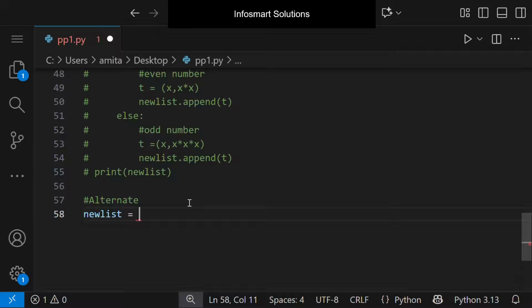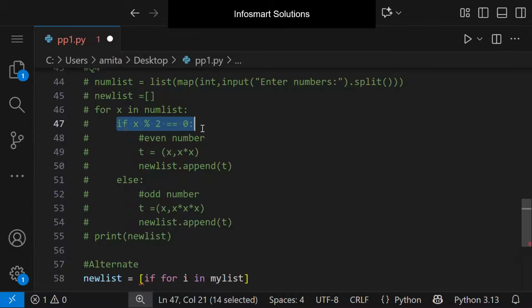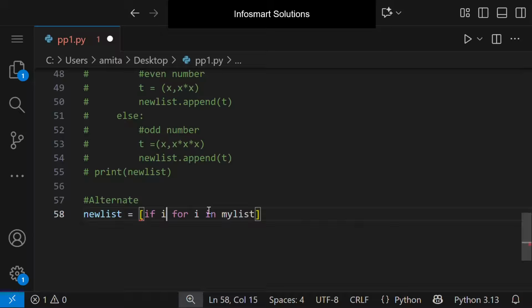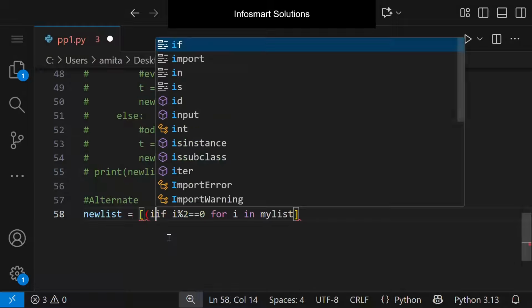So newList and square bracket, then we will write for i in myList, and before this we will give the condition. So our condition, as you can see here, was if it is divisible by 2 or not. So if i is divisible by 2, and before this will be what should be the step further if this condition is true.